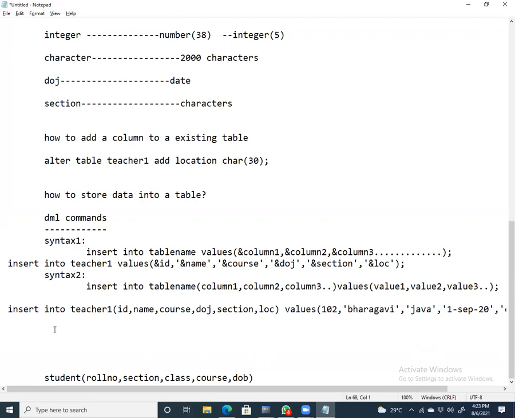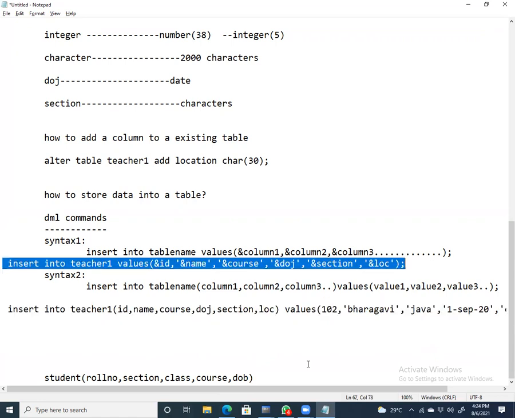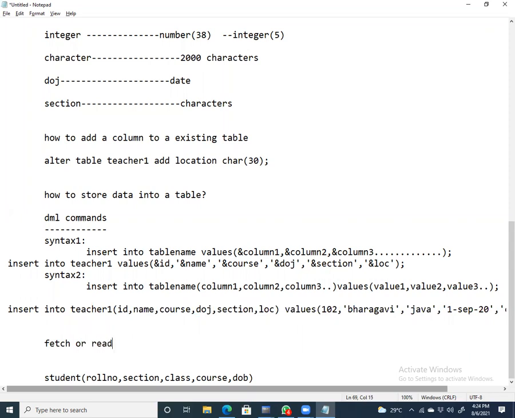Okay, this is syntax 2, this is syntax 1. Now how to fetch or read or retrieve the data from table.